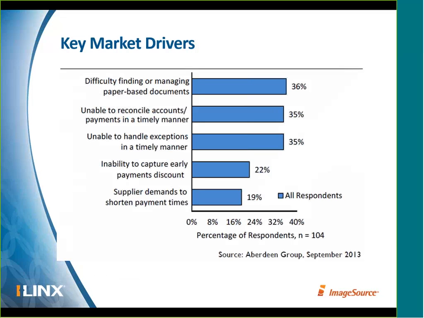Now let's look at this a little more quantitatively. The Aberdeen Group recently did a survey to find the key market drivers for automating accounts payable processes. And not a real shock, the top driver at about 36% of the respondents was addressing the difficulties with paper in the AP processing. Now, this isn't surprising, neither is it hard to imagine that paper would negatively impact other parts of the AP process.